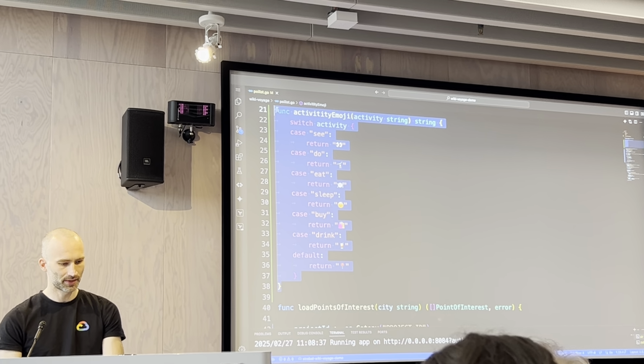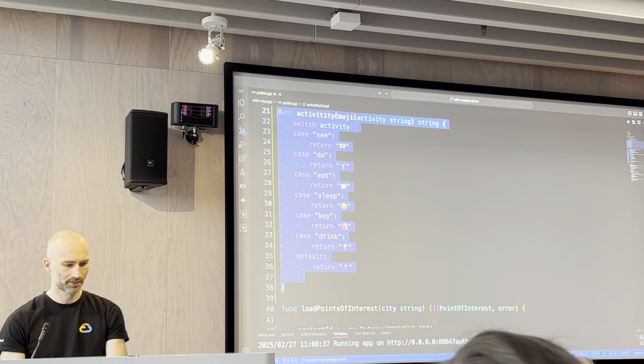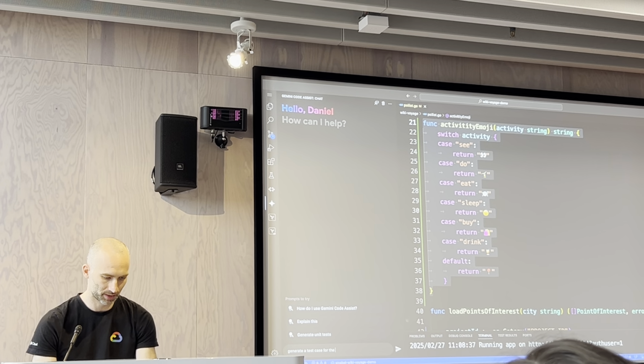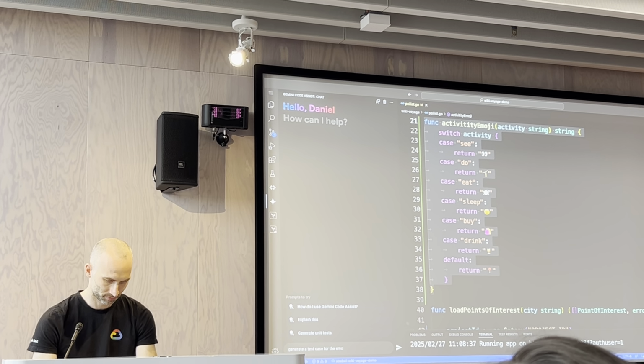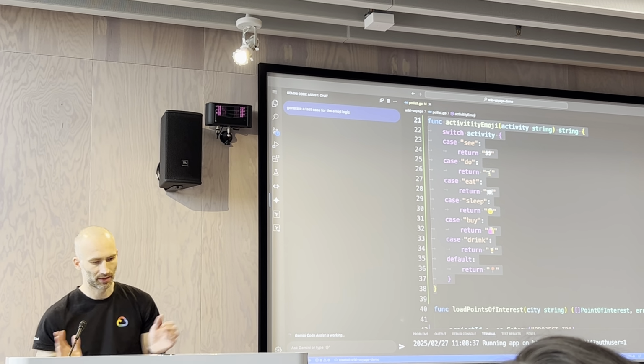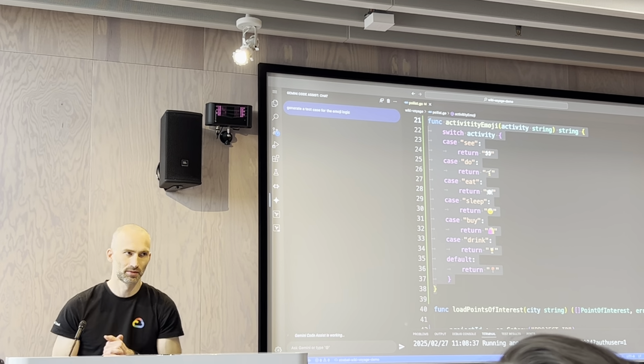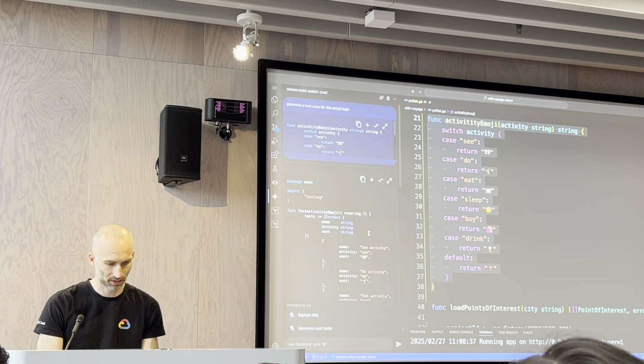So we could highlight this and ask it to generate a test case. I'm just going to ask it for a test case for the emoji. We get test cases. This is pretty much table stakes by now, but it's super important to highlight, as I don't know about you guys, but writing test cases for demos is not something I do all the time, and it sort of breaks your neck.